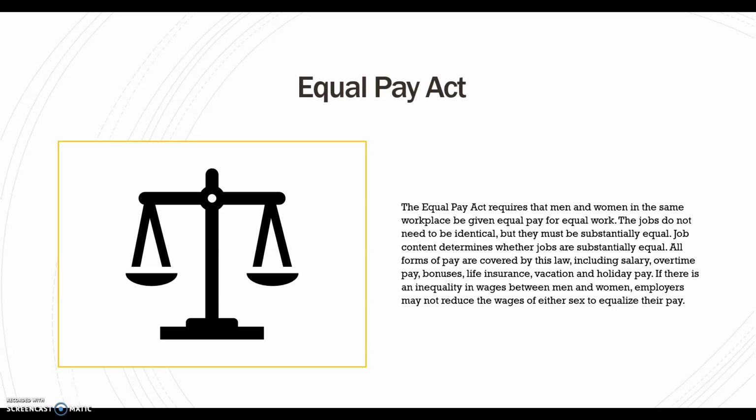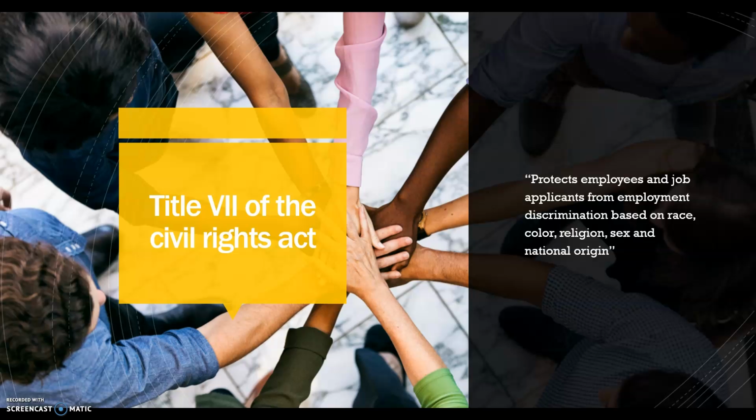So the Equal Pay Act basically says that men and women in the same or similar jobs should be given equal pay for equal work. If there's an inequality in wages between men and women, employers can't reduce the wages of either gender. Let's say that a woman was paid more than a man and they had the same job, they would have to pay that man the same as the woman and vice versa.